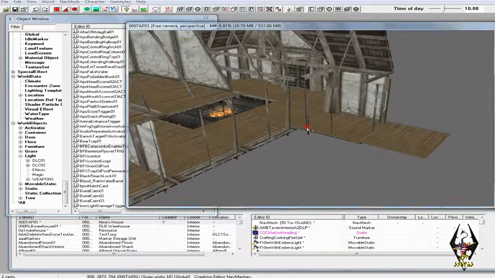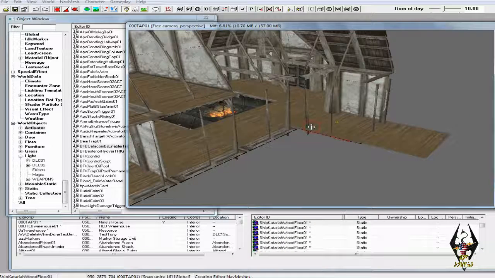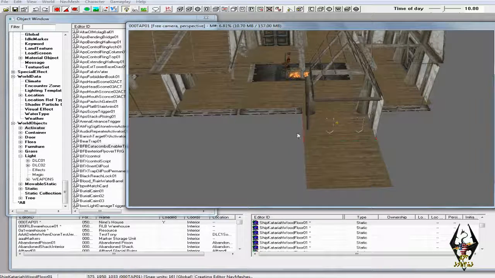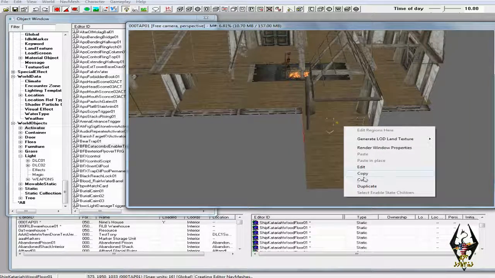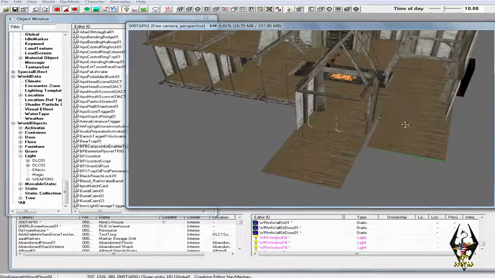Now, remember that little problem I just noted? Yeah. Let's go ahead and turn our snap to grid back on and our snap to angle. Just because. So we're going to fill in these holes. Now I'm going to duplicate that once. I'm going to go over this way and add that in right there.